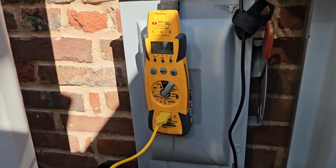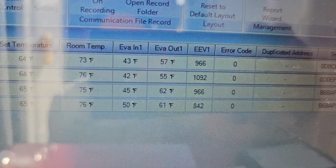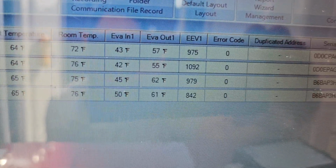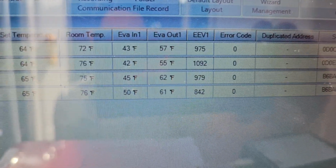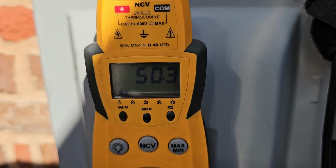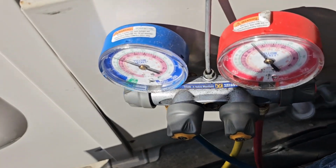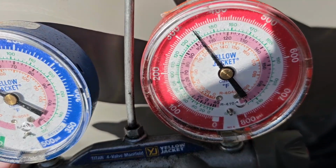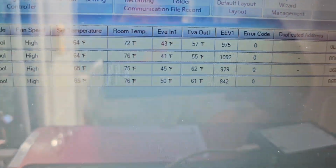All right, getting close. All right, 43 and 47, 42 and 55, 45 and 62, 50 and 61. So we're still over 10 degrees. I think we still need some more refrigerant. And the suction line temperature is getting pretty close to what the other one was. Right now it's at 50, but I think we need to add some more. Low side's about 110, high side's about 330. Pressures are almost what they were before. So, but let's see if we can get this a little bit closer.